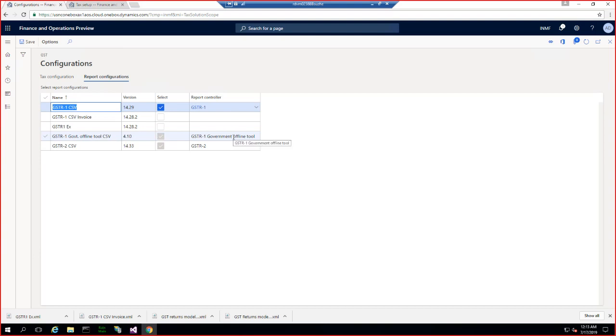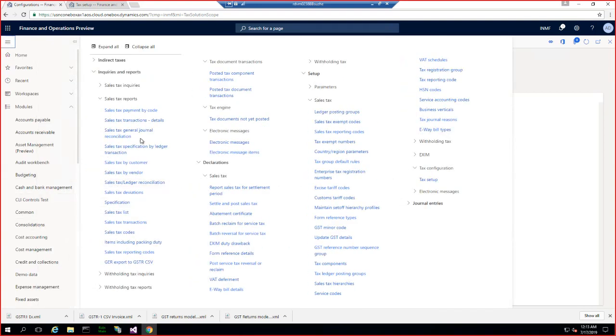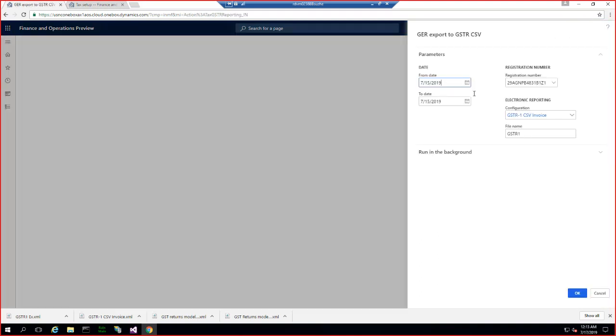After you've done all of this, you will be able to see this report when you are running the GSTR report. So let's go to the report execution and see what we can see over there. Yeah, you'll see the report here. So you will only be able to see those reports that you set up in the tax setup, meaning which one you want to use.